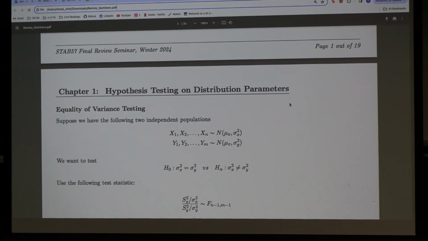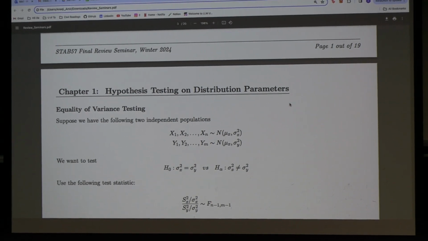I believe the proof that it's F distributed is done before the midterm, but it's in one of your week 1 to 5 slides. But the first thing to note here is that we're testing what the true variances are. Like, we're trying to test whether they're equal or not. So this statistic is utterly unhelpful because it has the true variances in there, so we could technically never calculate this.